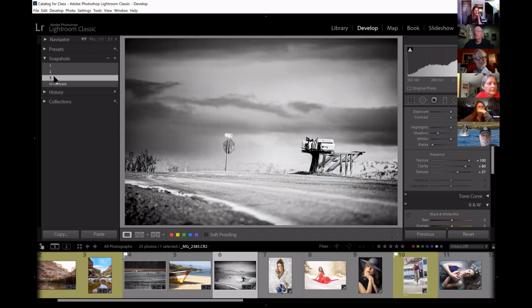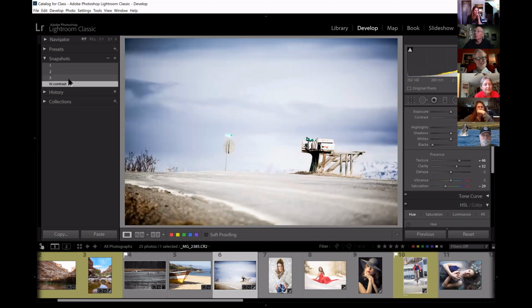Now if I go back and click on any one of these snapshots, it takes me to those settings, almost as if they were presets. And you can save them for this image. For example, one of the things that we do with clients is that some clients love black and white, some people hate it, like my mom. So whenever we create a black and white version of a photo to show a client, we also create a color version as well.